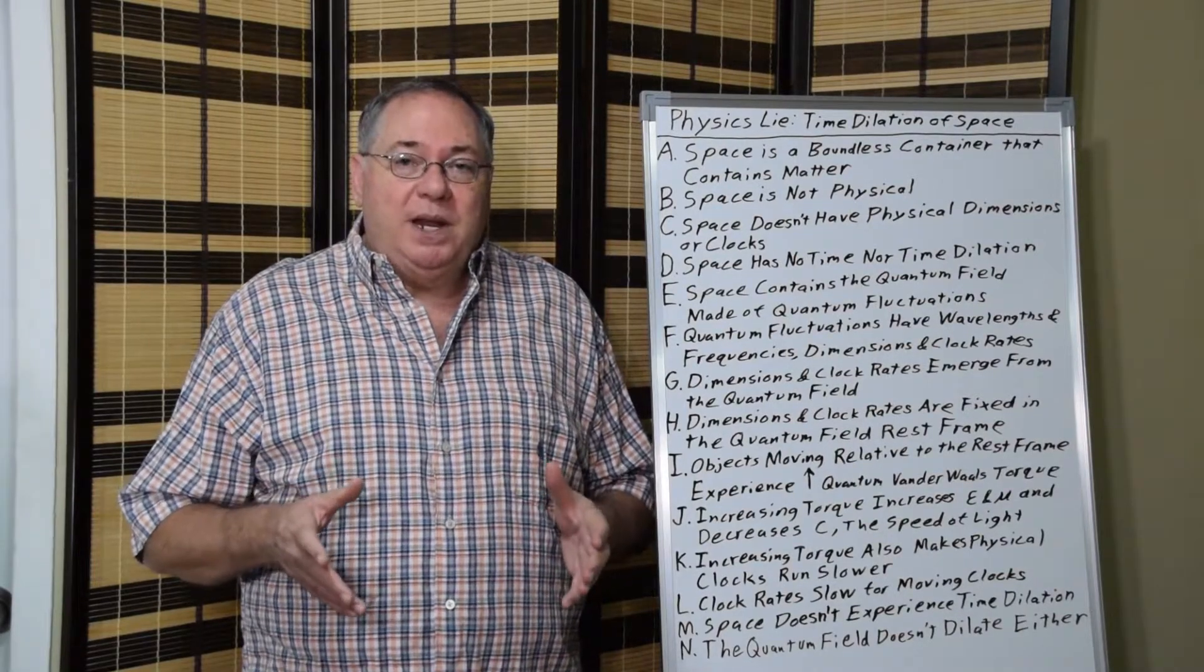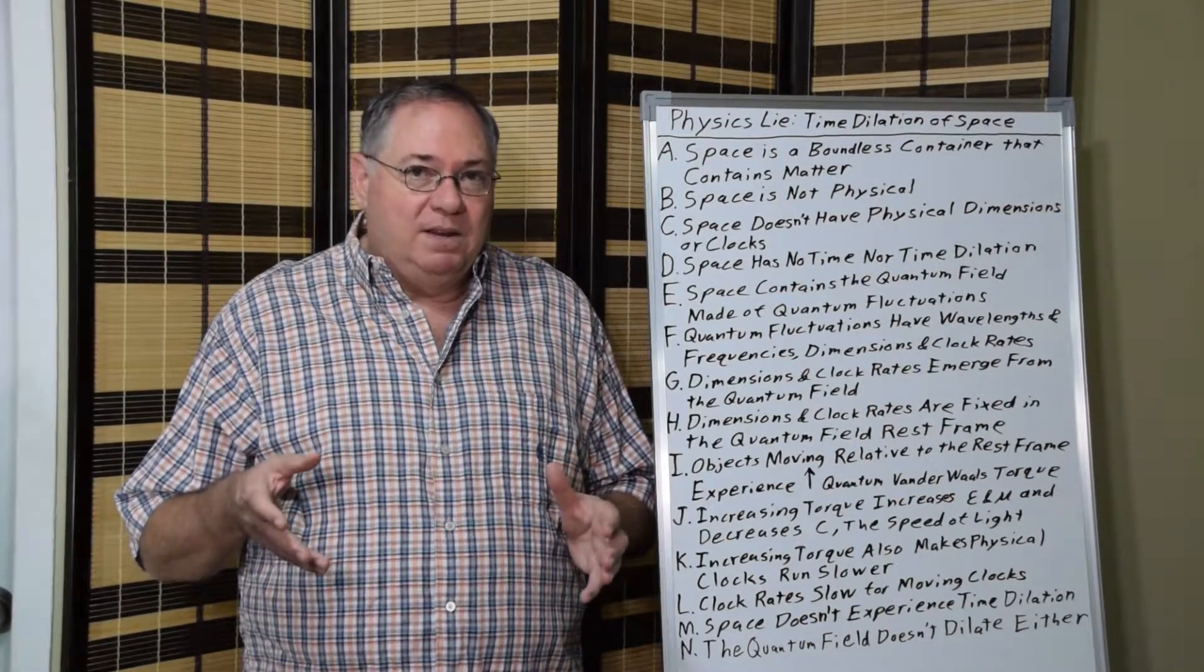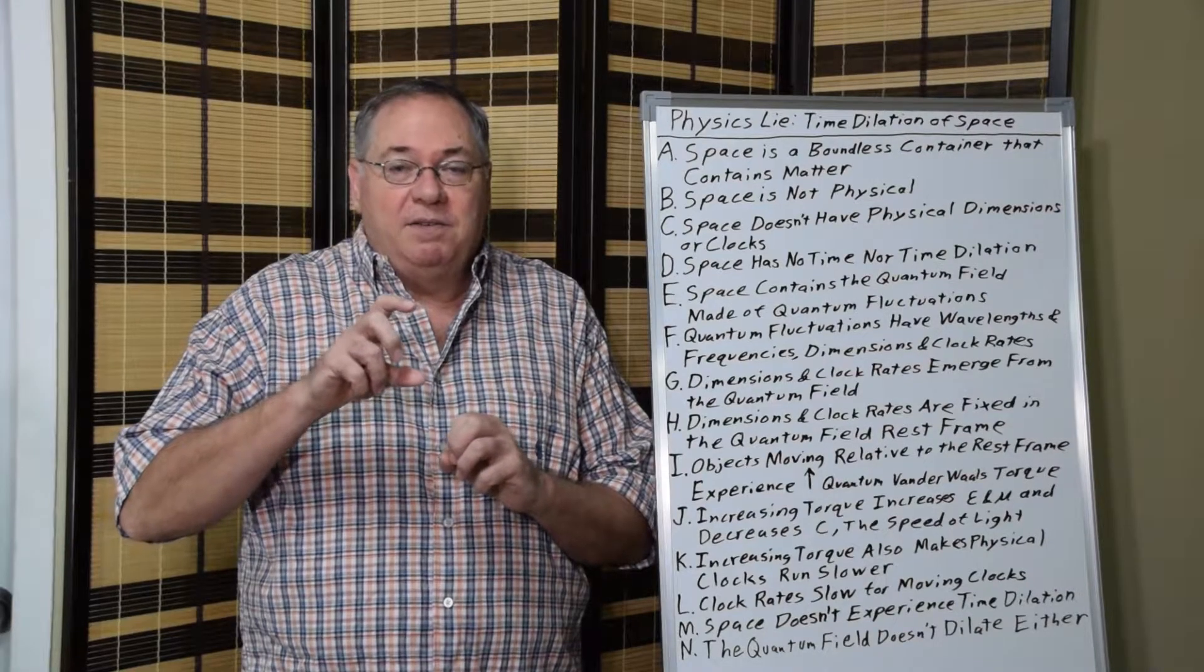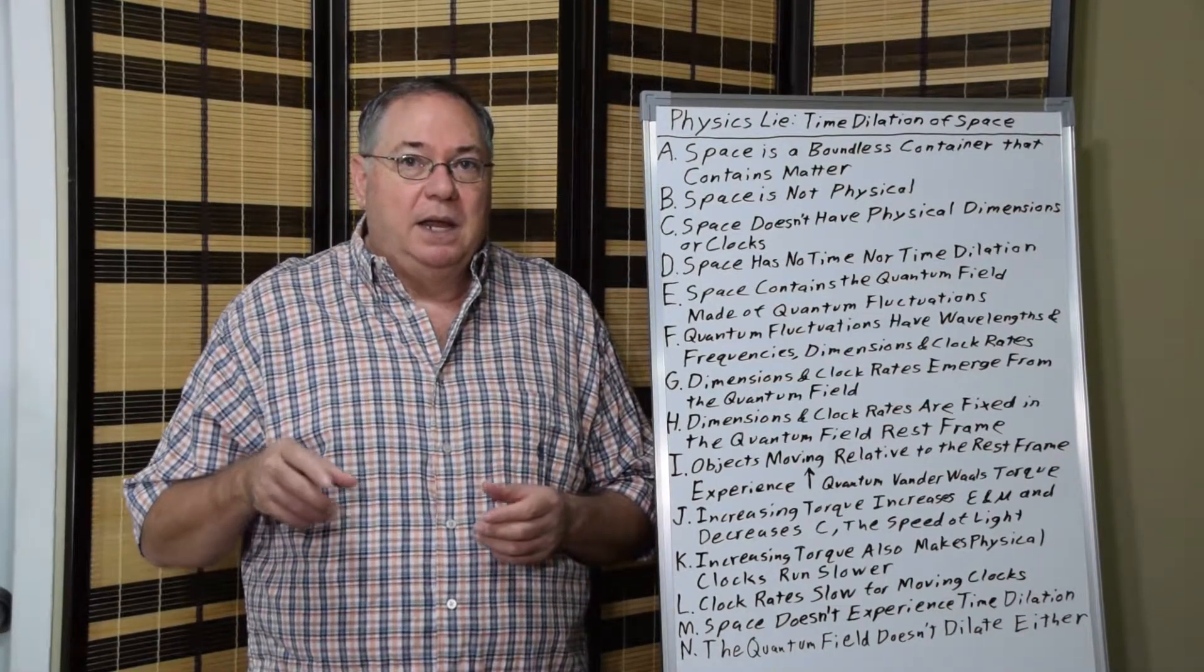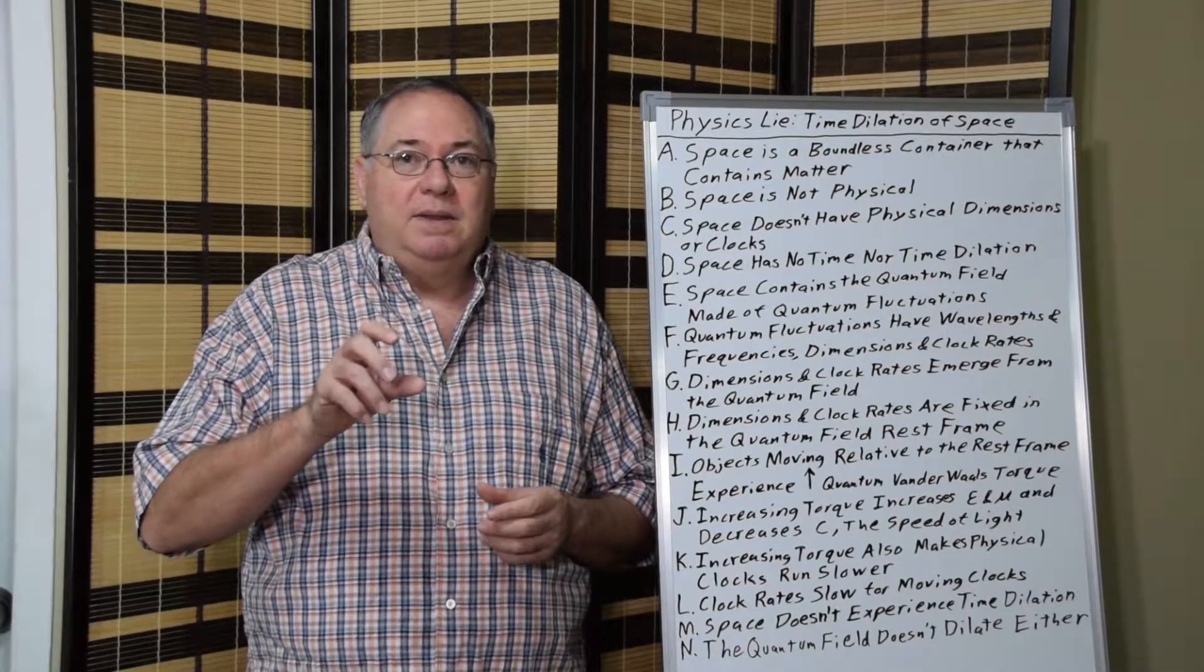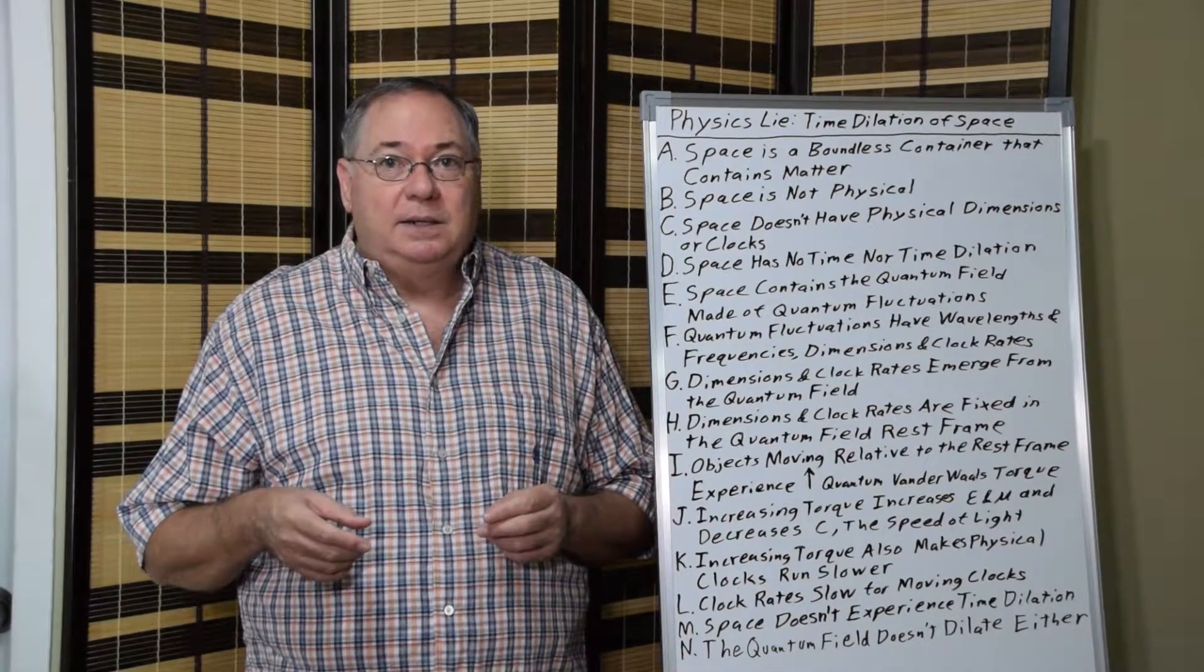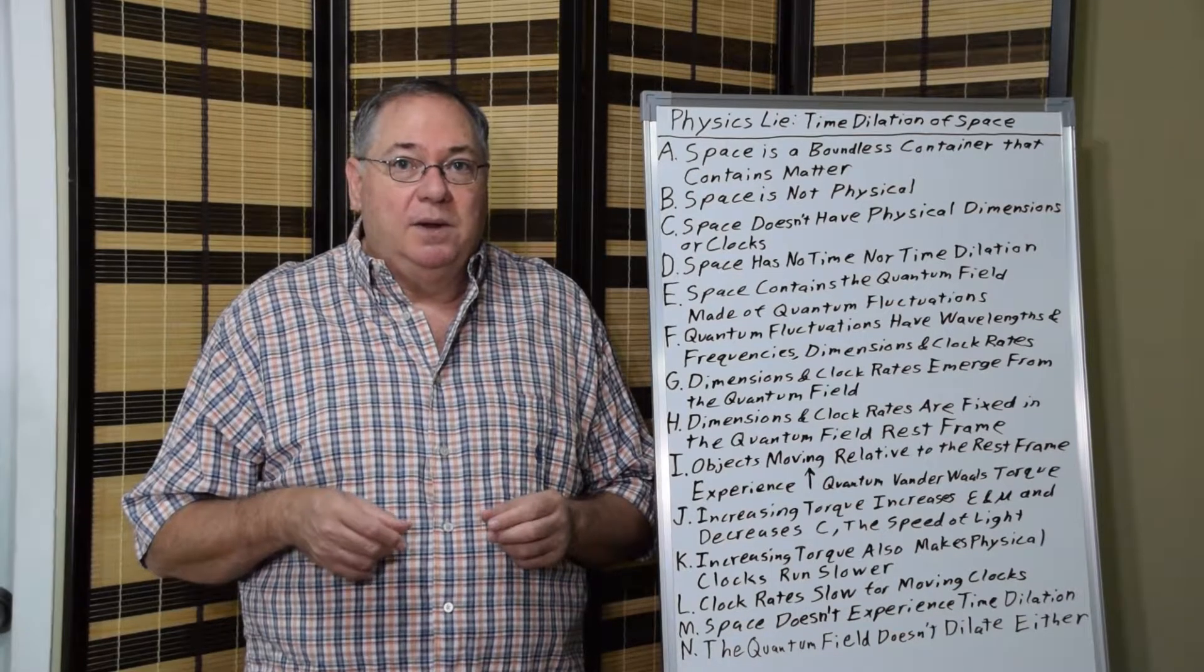Interactions between the quantum fluctuations determine the wavelength by the quantum Van der Waals torque that develops between the quantum fluctuation dipoles. That means if you have an electric charge move and you have dipoles with positive and negative charges, the charges rotate. But as one charge rotates, it makes all the other charges around it rotate. But they all have resistance to rotating. There's resistance to rotating, a torque, because each dipole has to make other dipoles rotate.